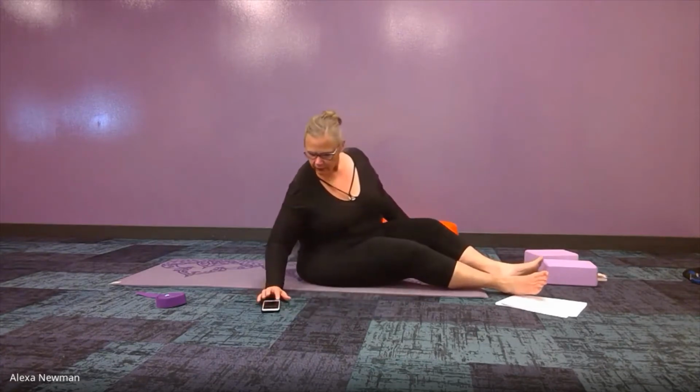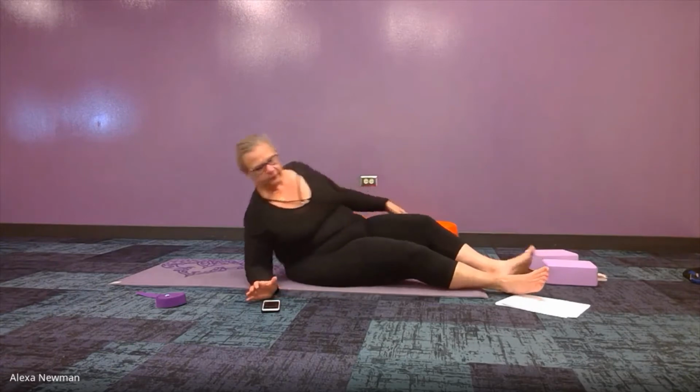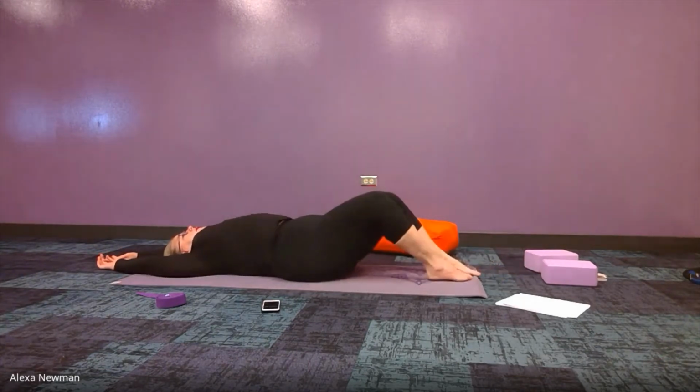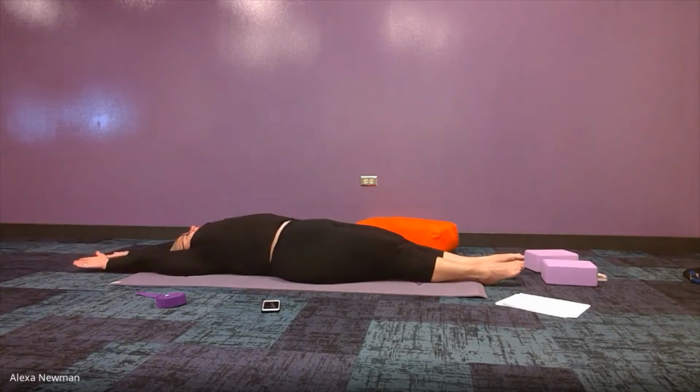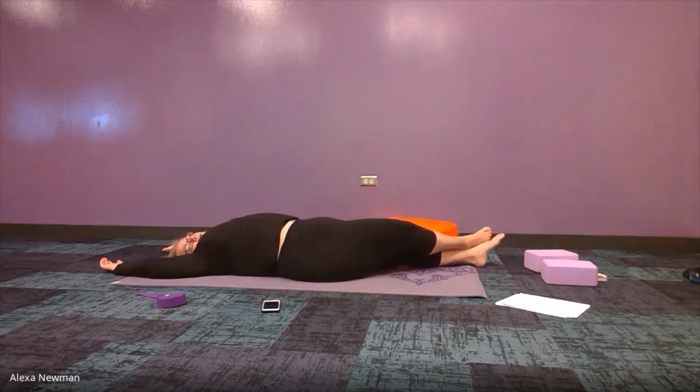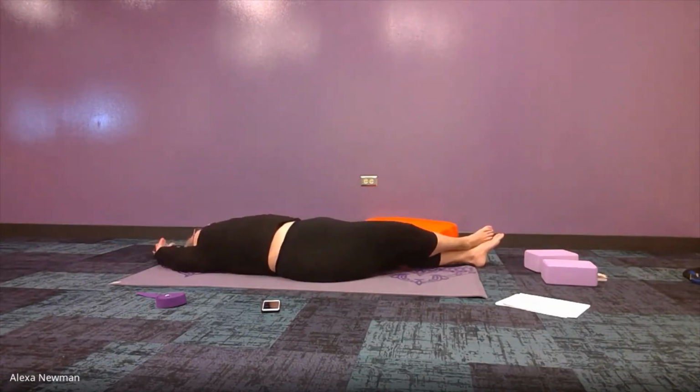Okay. Uncross those ankles. Let go of the wrists. Bring your feet and your hands back to center. Take a moment and stretch your hands and your feet toward the opposite walls, and then relax, let go. Rock yourself back and forth just a little bit. And then we're going to move that left foot to the corner, left arm, and then the left foot and the right arm to meet.